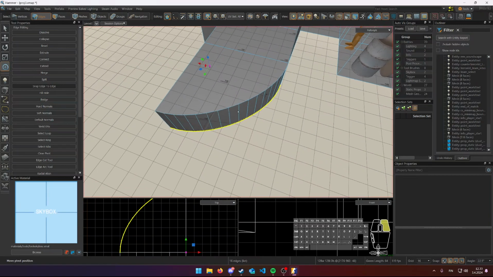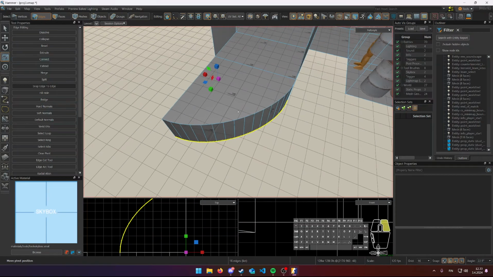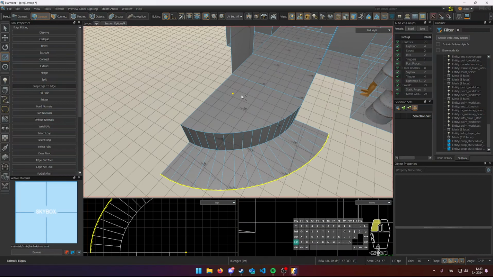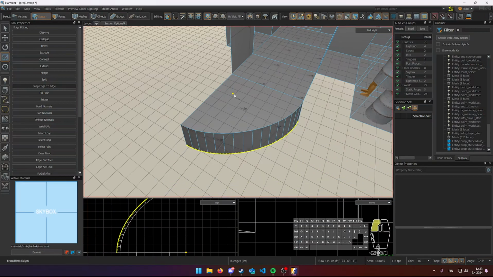So when I press E, which is the scale tool or resize tool, I can just start dragging it and they will extend to the right direction. Or without Shift, I can just do this.